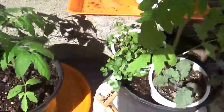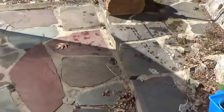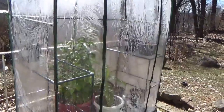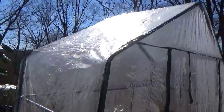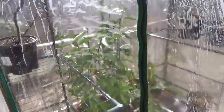Here they are, and they're right outside on the little stoop I have outside my house. And last night I set up this little greenhouse I got, because it's still going to get cooler. We're going to have a lot of cooler days before it warms up, and I won't have to worry about bringing them in and out. So this guy, actually I don't know if you can see it here, accumulates a lot of condensation on the inside from the humidity, which is great. I have some citrus inside. I know I mentioned once before I'm growing citrus trees as an experiment from a few years ago. I grew them from seeds. I don't think they will do much, but they're beautiful and I've been enjoying growing them.